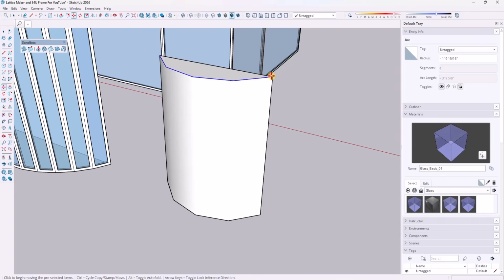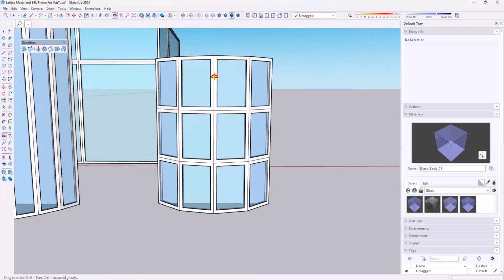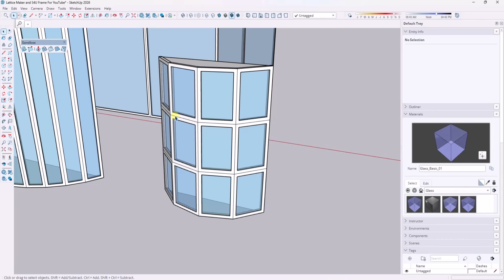And if we were to split this face up, so that's something to be aware of as well. If you were to split this face up, you're going to get 4 panes on every one of these right here. So again, if you understand the way the underlying geometry works in here, you can use this to really quickly generate things like windows.